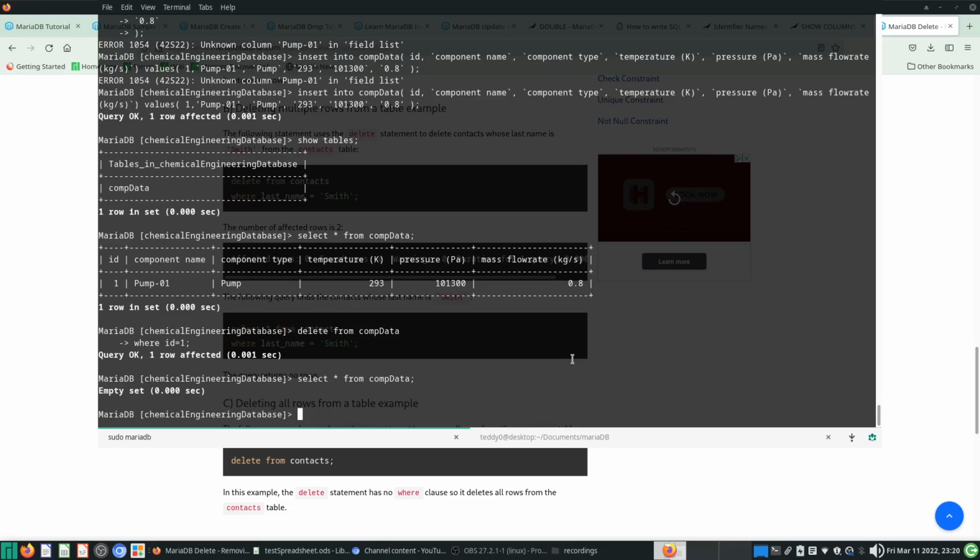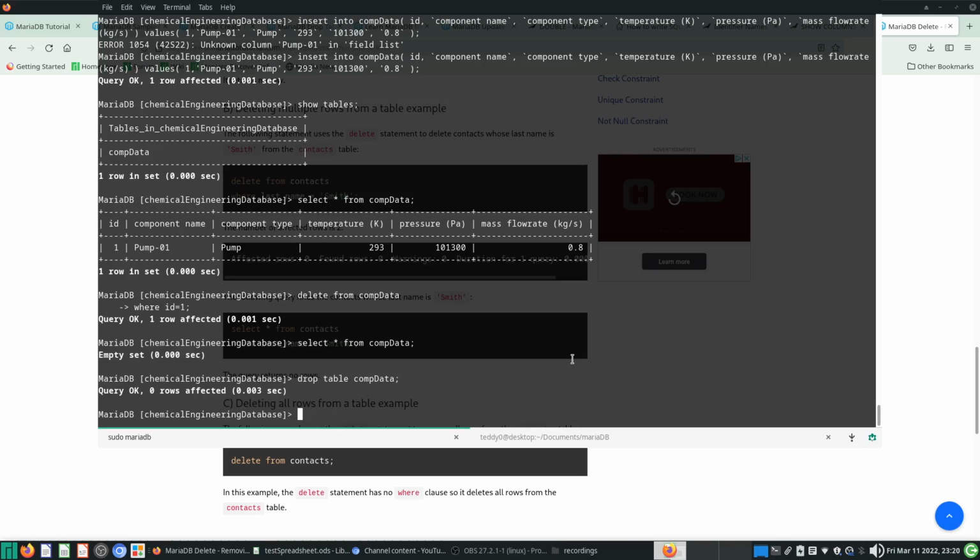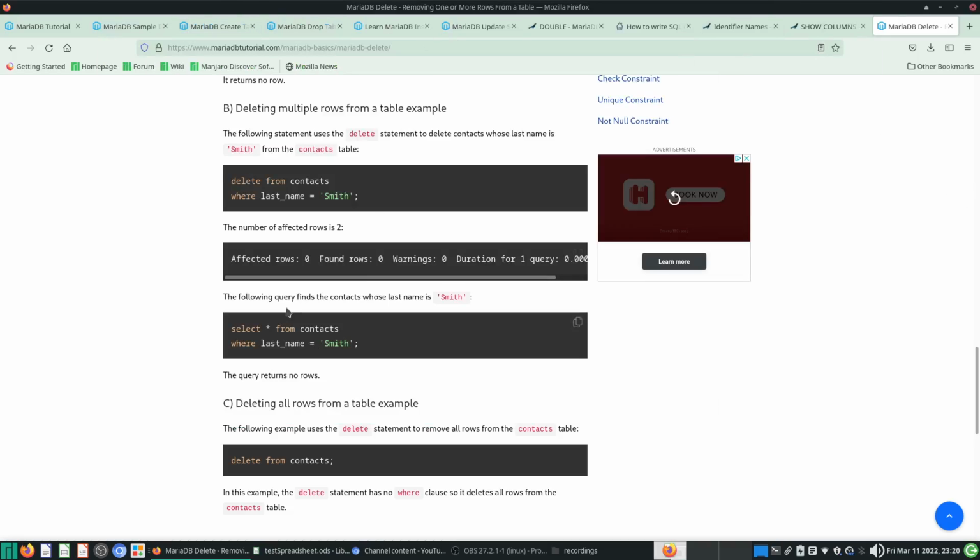Alright, so we've learned a little bit about how to insert data, how to delete data, and of course we know how to drop the table already. So we can actually just drop this com data, drop table com data. It takes a while to get used to these commands, to type them into this command line interface. Hopefully this is helpful. Of course I will leave everything in the description, and again, I'm not that experienced, but I'm just walking you through. As I learn, I put videos here. So if you are learning along with me, yeah, sure, do enjoy yourself.